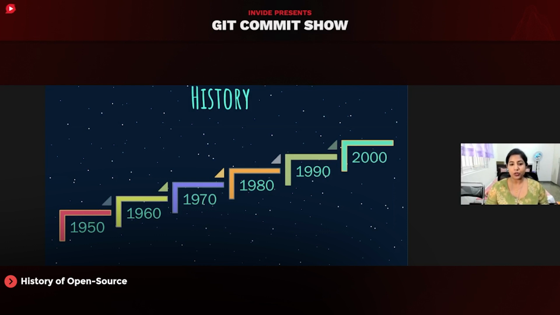These were all open source actually, but we were not aware of it or not including it in our day-to-day life. In 1980, Richard launched the GNU project. In 1990, we had the first version of Linux introduced, and Mozilla was started. In 2000, a lot of companies welcomed open source, like Apache, which was developed and maintained by an open source community.